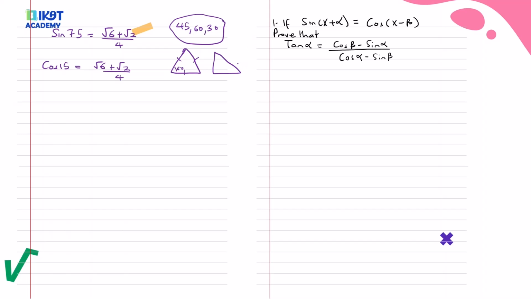Now we are going to look at a few proofs. Because there are actually very, very many proofs involving the compound angle formula. But we're going to look at a few common ones. Then for the rest, I'll show it to you, you try it out, then I pause and then I put the answer, because we cannot do each and every one of them here because the video would be unnecessarily very long and tiring to watch. So I'm going to introduce the concept with 1, 2, or 3 examples. Then for the rest, I'll just be displaying the answers for you to check yourself to see if you're on the right path.